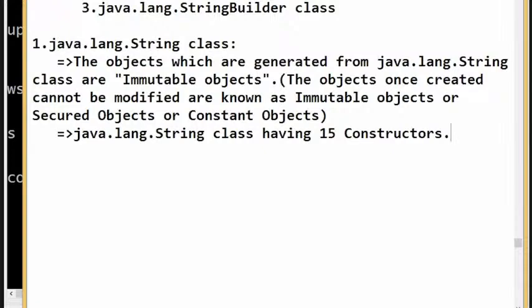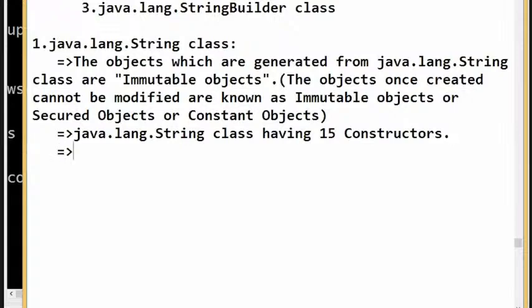Now we are working on it. There is no difference. I want to highlight it is a class. So I'm highlighting by the package name. Java dot lang dot string class having 15 constructors.